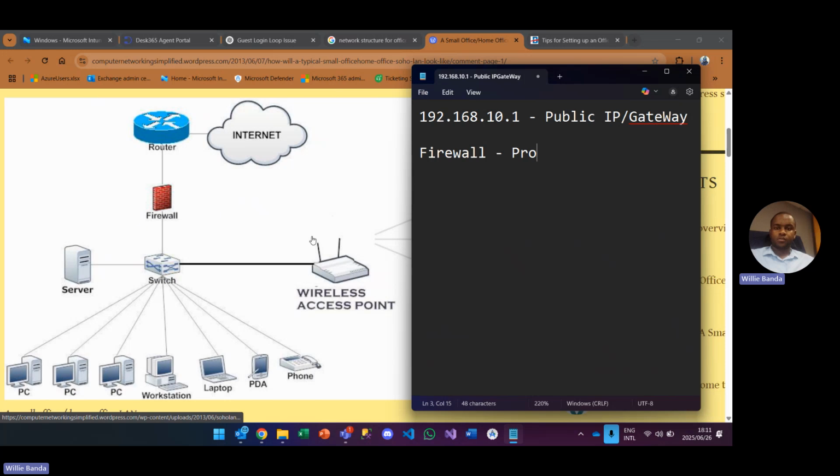Then we've got the wireless access point. You're going to see on every building they've got that flashing light on top. That's called a wireless access point. It sort of extends the network to an extent, and it also acts as an extender. So imagine you're at home, your network is called Tabiso network, and Tabiso network is in the sitting room. Now Tabiso goes to the bathroom.